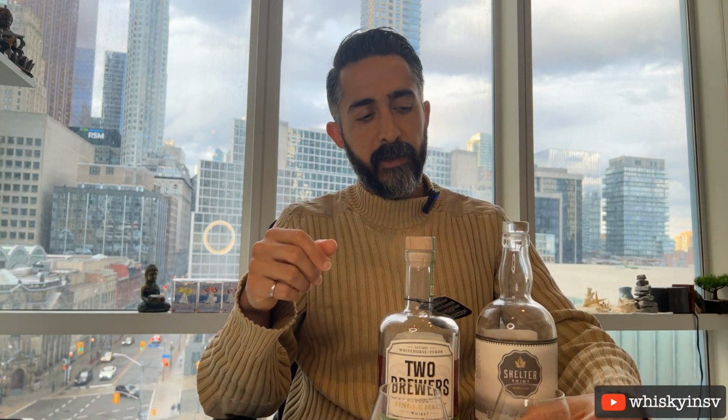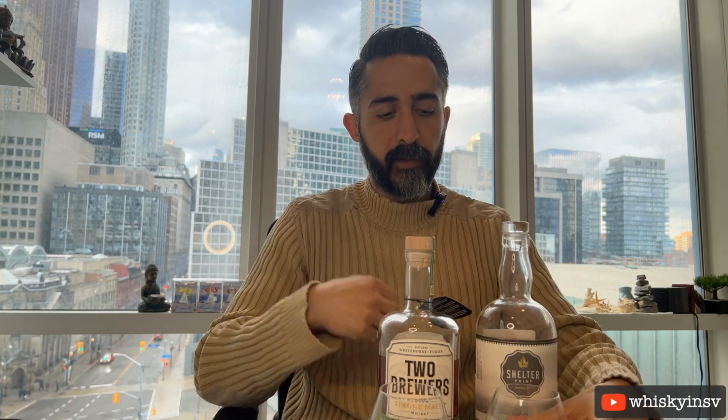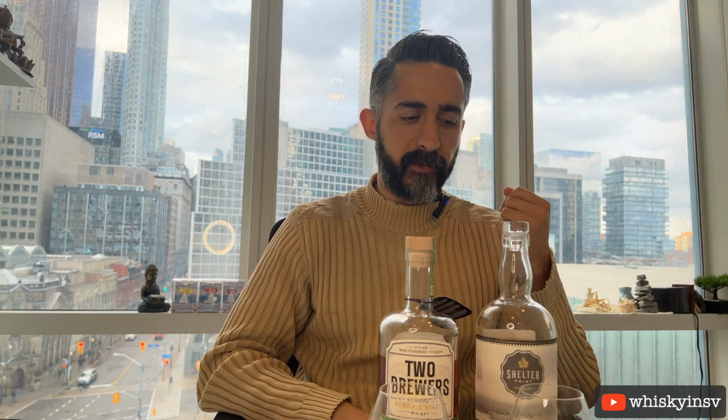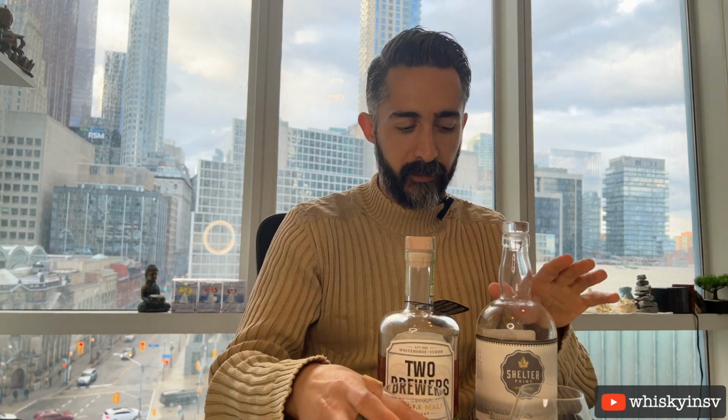For my palate, being sensitive to that metallic note, I definitely wouldn't be interested in trying a lot of this Shelter Point if they have all the same metallic note. I usually like Islay finish stuff, but in this case, I don't think it's able to get past that sharp metallic note. Let me try it one more time. Yeah, it also just tastes very young, to be honest. And then a bitter, metallic, acidic finish. This is one that I'm not sure I would want to explore more if that's really what is to be expected from this distillery.